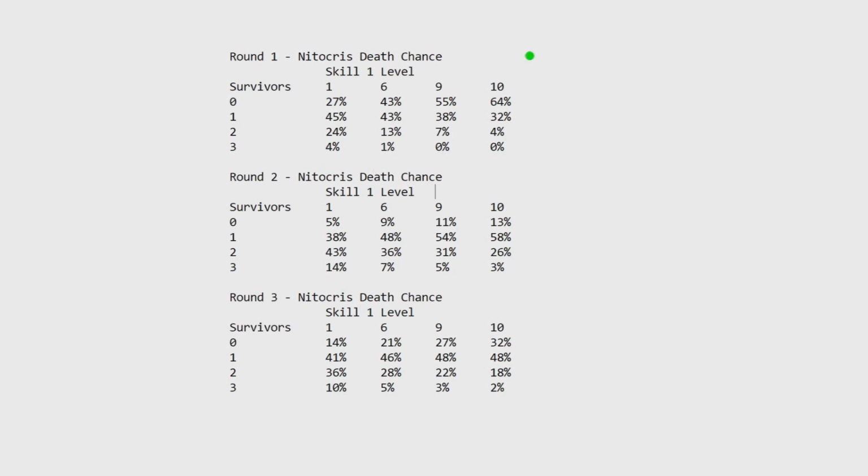So if you have, for instance, on her, on the first round here, a rank 10 skill, your odds of having 0 survivors is 64%. Your odds of having 1 survivor is 32%. Your odds of having 2 survivors is only 4%. And that adds up to 100%. There is no chance of ever having 3 survivors. So having a rank 10 skill secures this. Having a rank 9 even also secures it. But somewhere in between here, all of a sudden, you've got a 1% chance of failure.